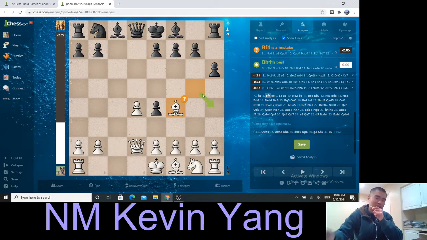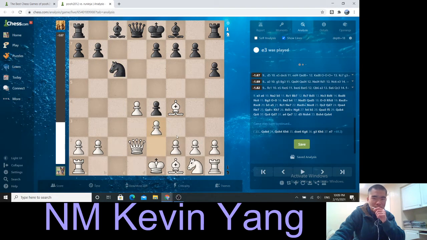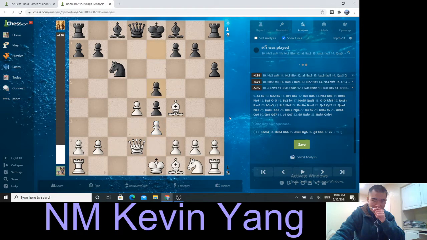Bishop f4. And this is very deep. Let me tell you, this is a very deep mistake. After knight c6, let's say white plays a natural move like e3. Now the move e5 wins material. Now you might be like, why? Pawn takes, but bishop b4.